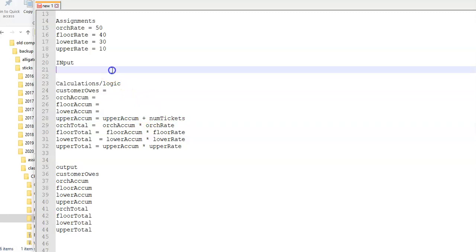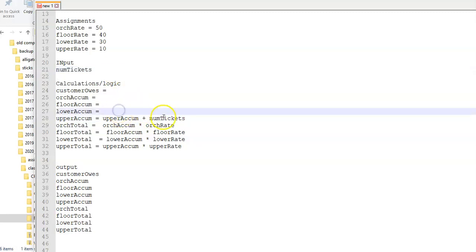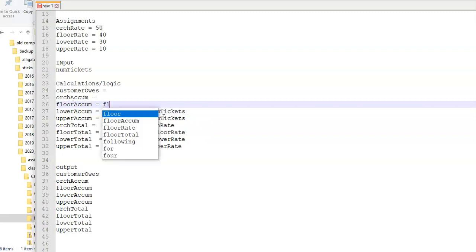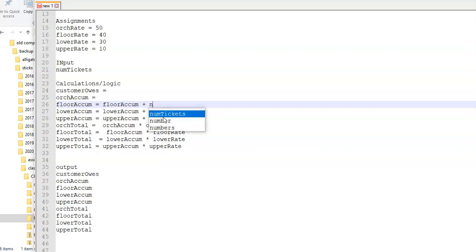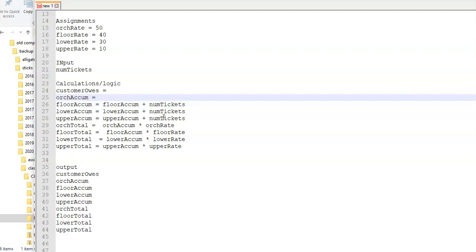Control C, Control V. And now we can continue with the rest of these. Lower ticket accum equals lower ticket accum plus num tickets. And then floor accum plus num tickets, and orch accum plus num tickets.